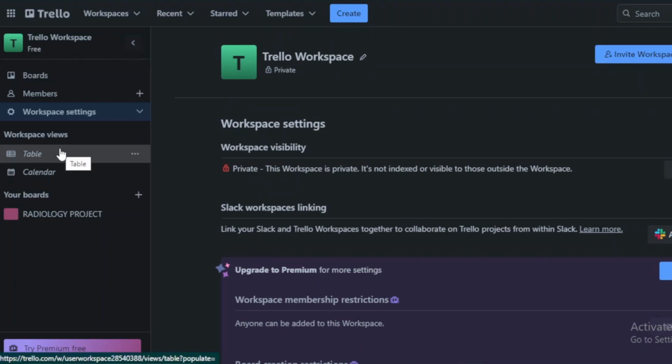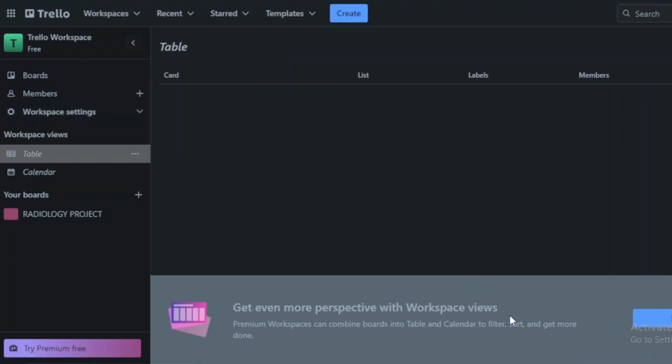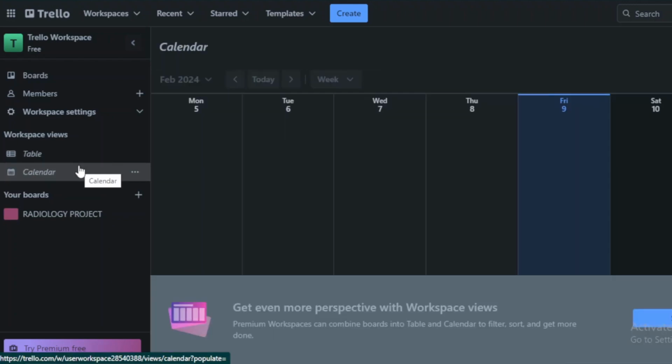Now, that being said, let's talk about the table and calendar view. Let's move on to tables and calendars now. The tables and calendars are like the advanced dimensions of Trello. The power-ups are like these enchanted artifacts that enhance your Trello realm. You can activate features like the table and the calendar here to seamlessly schedule study sessions or your project sessions.